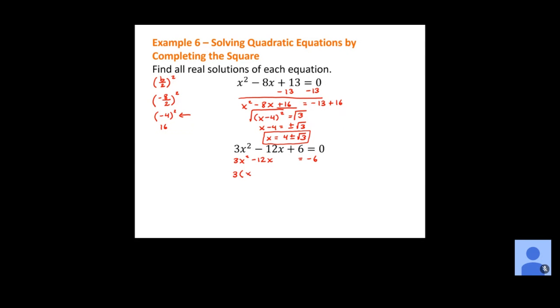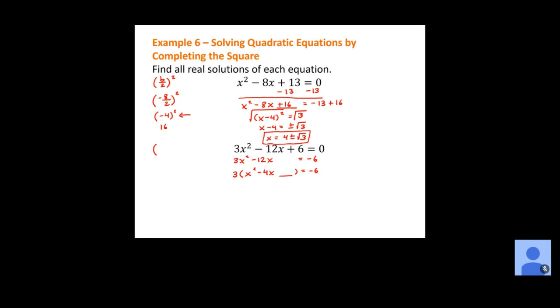Good. So we're going to have x squared and a minus 4x. We have to do that because that's going to change that b value, and so we have to make sure we're using the correct b value when we use our formula now. So always factor out that coefficient if you have anything in front of the x squared. Now we can do our b divided by 2 squared formula.